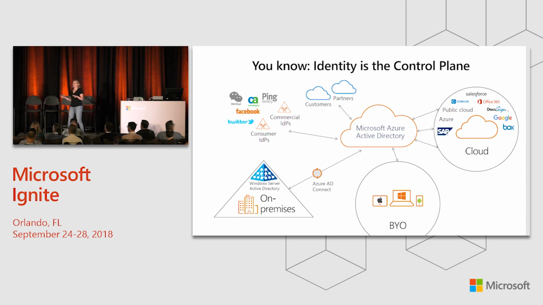So how many people have not seen this diagram yet? Oh, what a shocker. Oh, a few. There's a few. All right. So this is sort of a classic right now, especially around Azure AD. The identity is the control plane diagram. And it's beautiful. It represents your relationships to all the devices and all the applications and all the communities that you might need to manage in your life and identity.